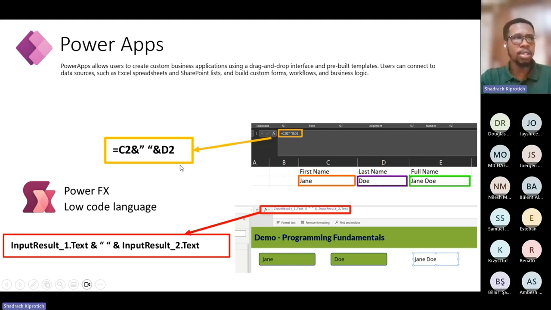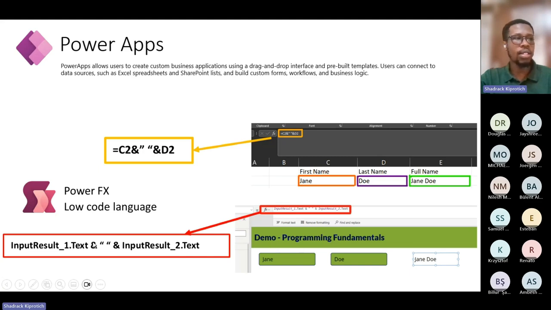So for those who are maybe not familiar with Power Apps, let me just take you through what it is. Power Apps is one of the components of the Power Platform, which enables business users to create applications by using the drag and drop interface. We have the canvas applications, and then we also have the model-driven apps, which heavily rely on data. It also uses Power Fx, which is the low-code language that enables you to create functions or implement some of the things that we have here.